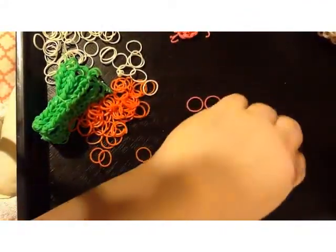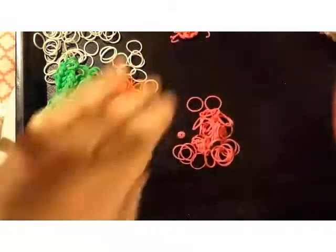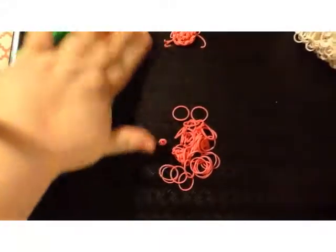I don't know how many I'm gonna take out, but I think you only need about 20 or 25. I think. I'm not so sure. But we'll just do it from there. Put all these rubber bands up here. We'll work with the pink one.